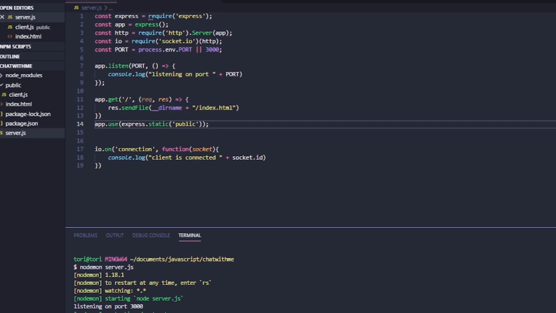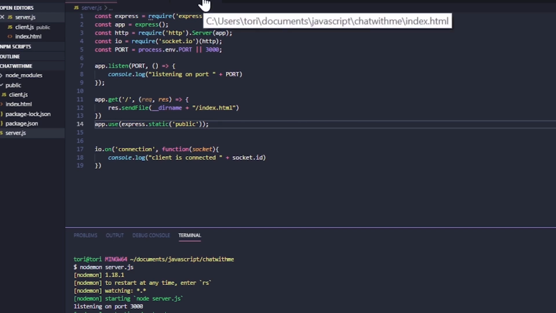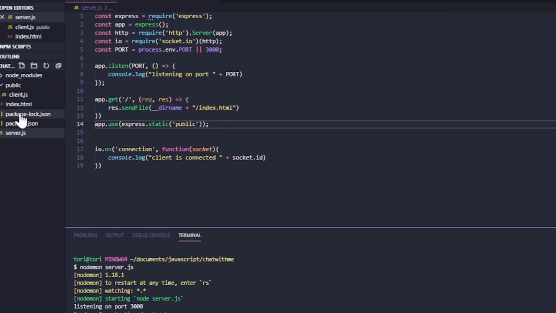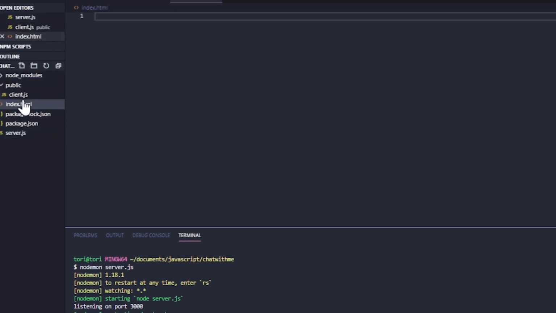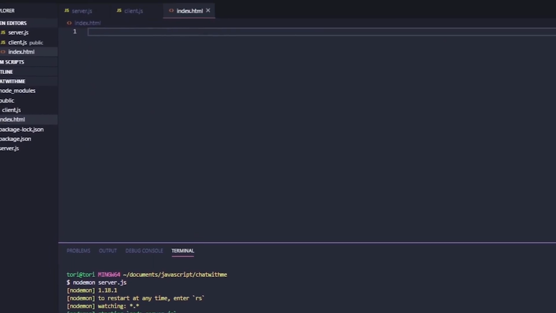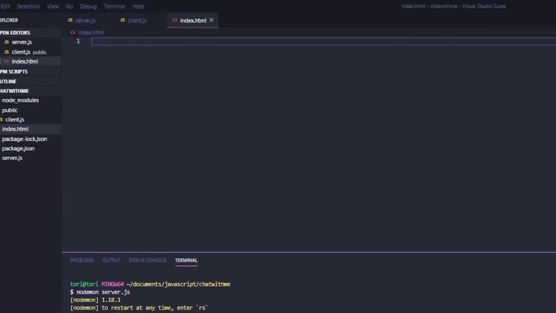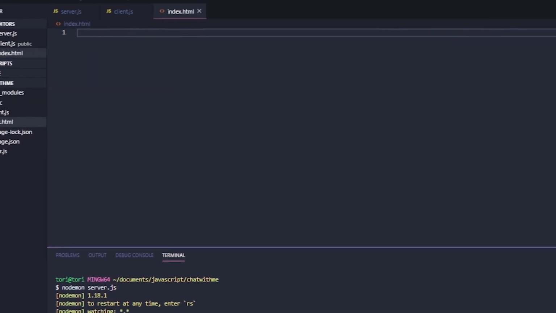Any files underneath the public folder can be executed by our app. So now I'm going to go into our index.html. I'm going to set this up using an extension, which is a boilerplate.